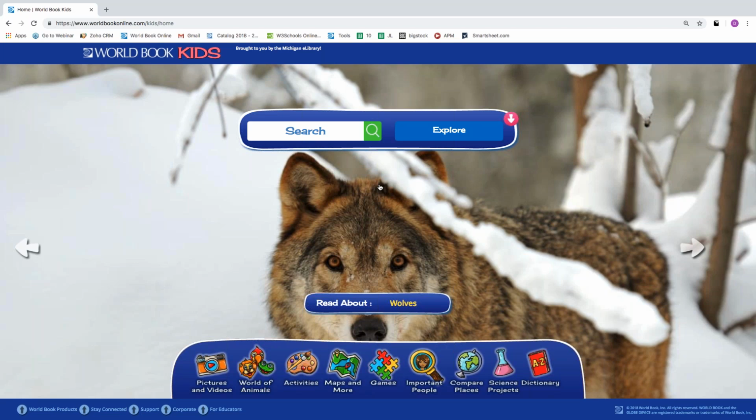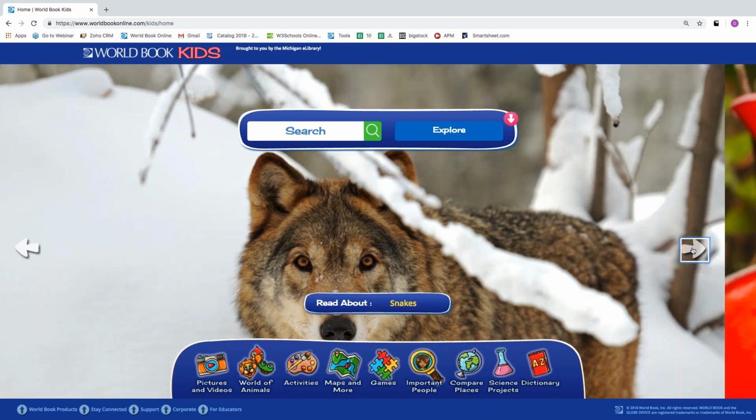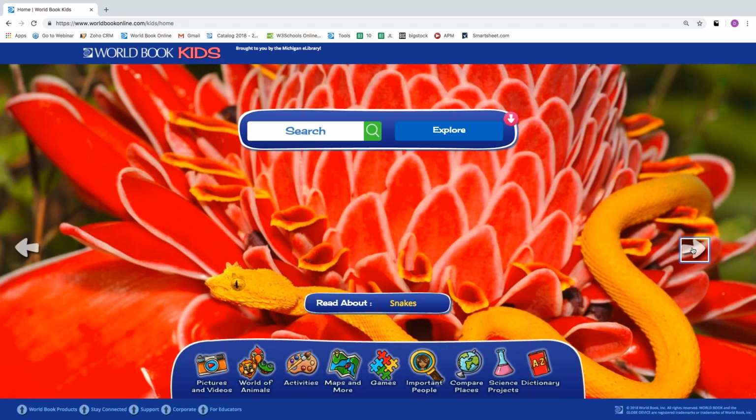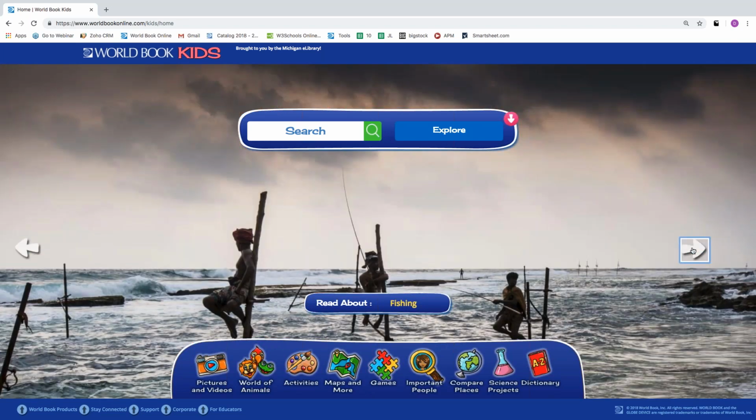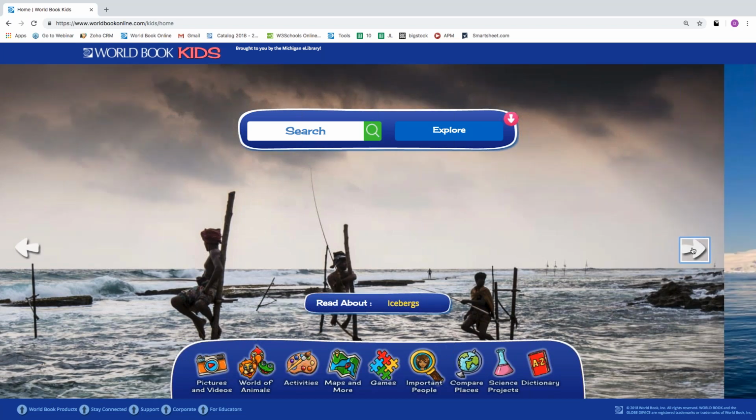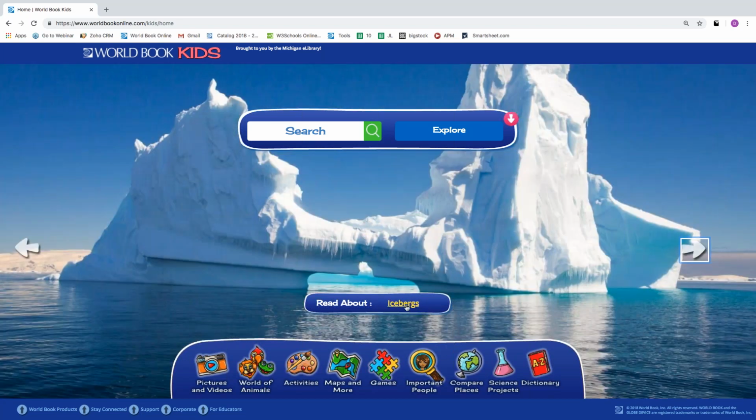On the other hand, you might have a reader who is struggling, who's a little bit older, maybe in 5th grade or 4th grade. They could definitely benefit from the lower Lexile of text here. Our database opens up on this beautiful carousel of splash images, really meant to spark curiosity and inquiry. So if I wanted to learn more about icebergs, for example, I love that beautiful picture.